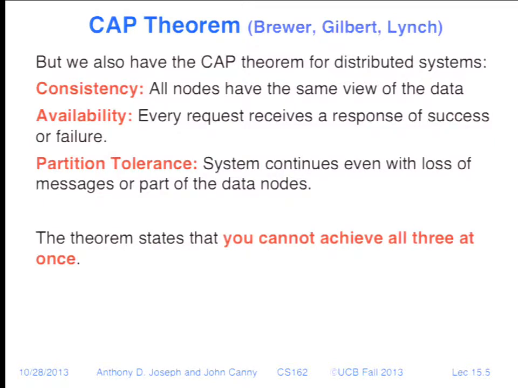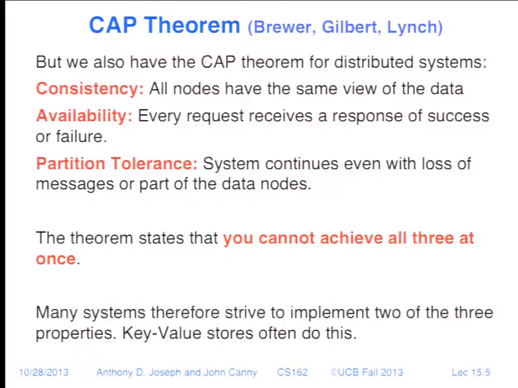And so the conflict between these three things was originally defined by Eric Brewer in about 2000. And then a couple of years later, there was a theorem proved by some people at MIT that basically this is true under somewhat particular assumptions. But basically, you can't achieve all three of those at once. So that was Eric's original conjecture. And in fact, it's true under certain assumptions. So that means that many of the systems that people actually build strive instead to develop two of these, or they try to weaken one of the notions significantly. So they might strive for eventual consistency instead of some stronger notion of consistency at every time step. Okay, so most key value stores are working under some relaxed assumptions that are often a subset of these. So there are CP systems that will have consistency and partition tolerance, et cetera. All right.